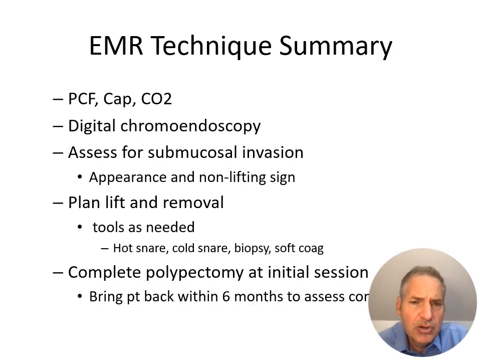In summary of the EMR techniques outlined, you want to use a pediatric colonoscope with a cap and CO2 insufflation. Utilize digital chromoendoscopy to define the characteristics and the borders of the polyp. Assess for submucosal invasion before beginning resection. You want to plan your lift and your removal. Change tools as needed between hot snare, cold snare, jumbo biopsy, and soft coagulation. You want to plan to complete your polypectomy at one session if at all possible, and then bring the patient back within 6 months to assess for complete resection of larger polyps.